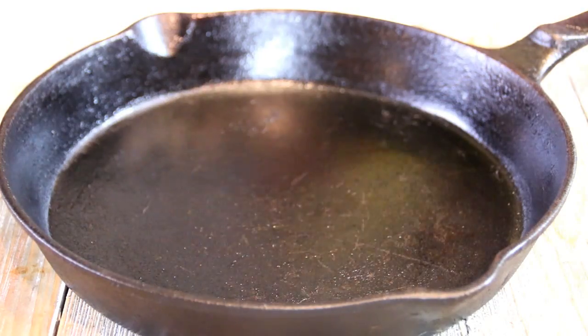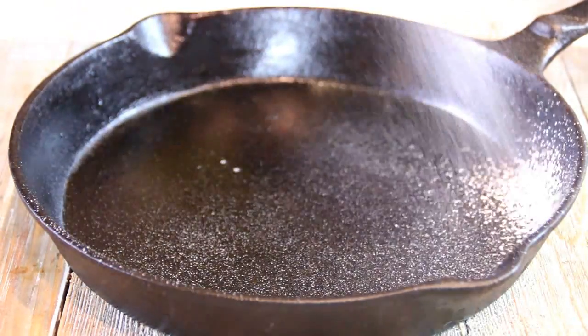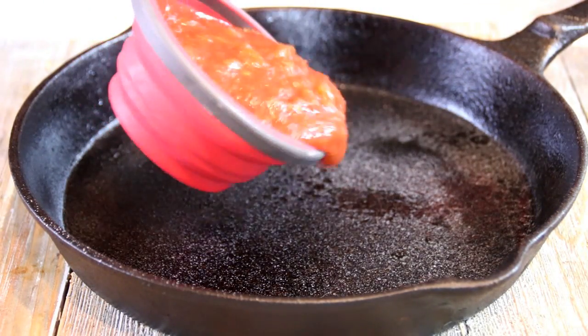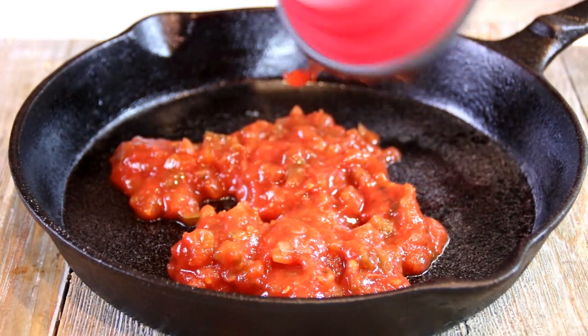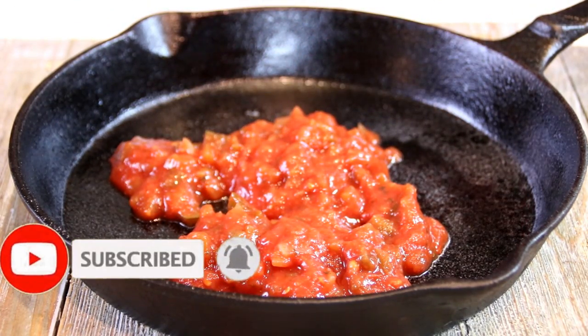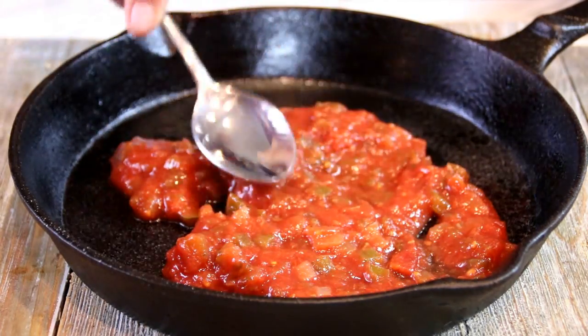Okay guys, I'm going to kick things off here with my cast iron pan, and I'm just going to spray this with some oil. Add in a cup of salsa. I'm just using mild here, but you can use the medium or hot, whatever you like. Salsa, salsa, I love salsa. So many good things have come out of Mexico. And I'm just going to kind of spread this around.